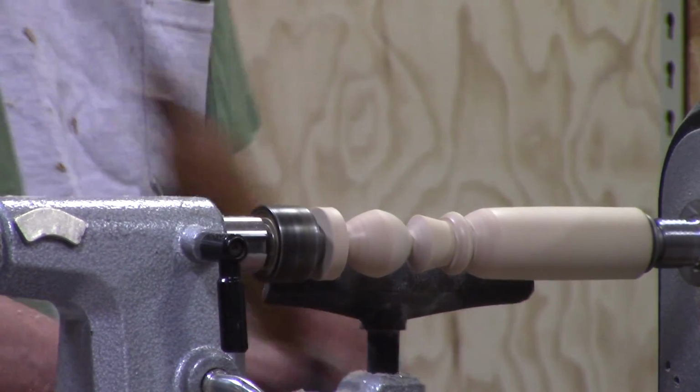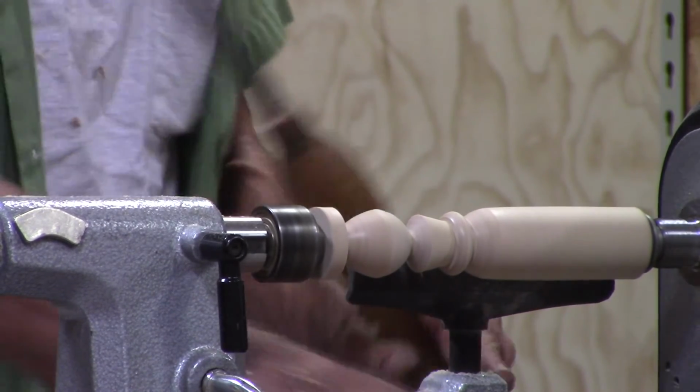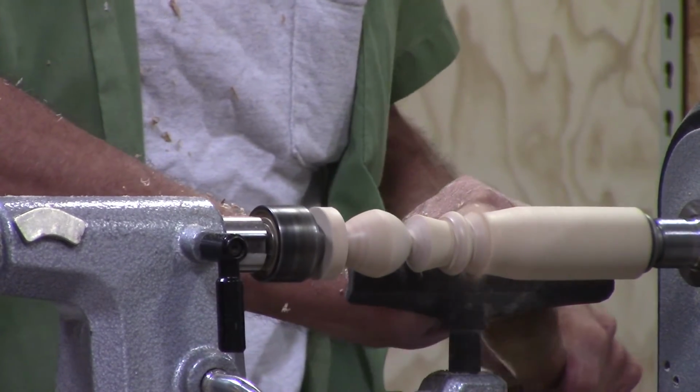I'm going to have to forego doing the finial tonight, because I don't have a truck, but I can show you some of the elements of a finial.